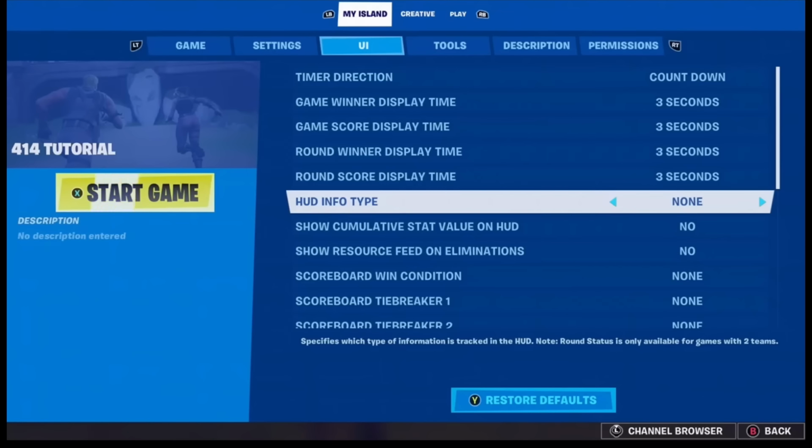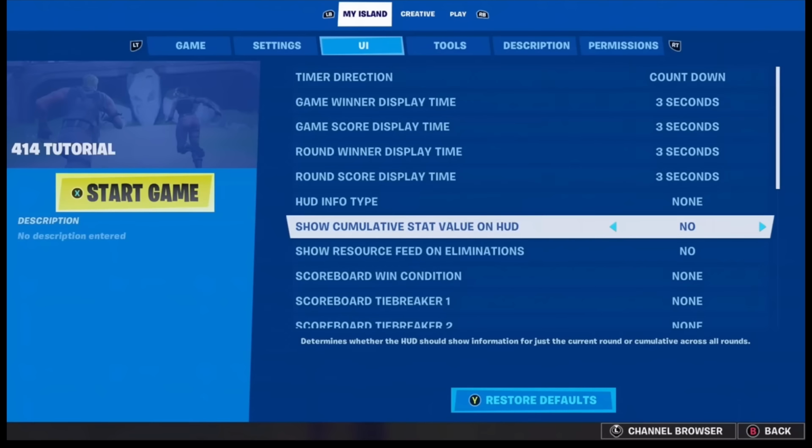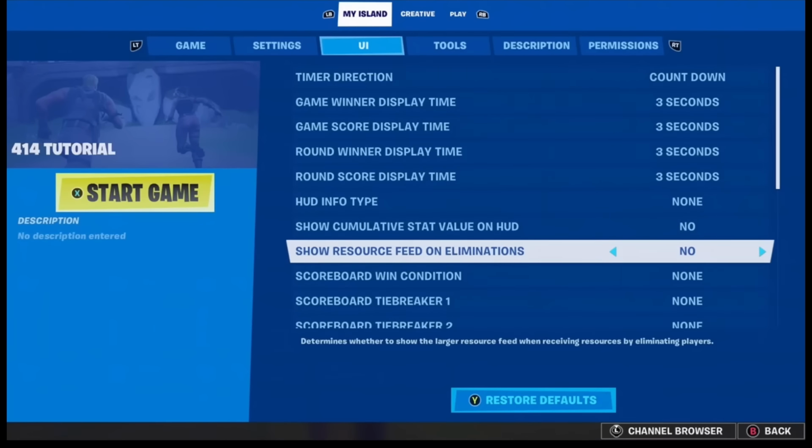So this one on status is only available for two teams. The rest will just show how many each player has. So the cumulative stat means, do you want to show each individual round, or do you want all 10 rounds to be shown on the scoreboard? If you have it set to yes, it'll show all 10 rounds combined scores.